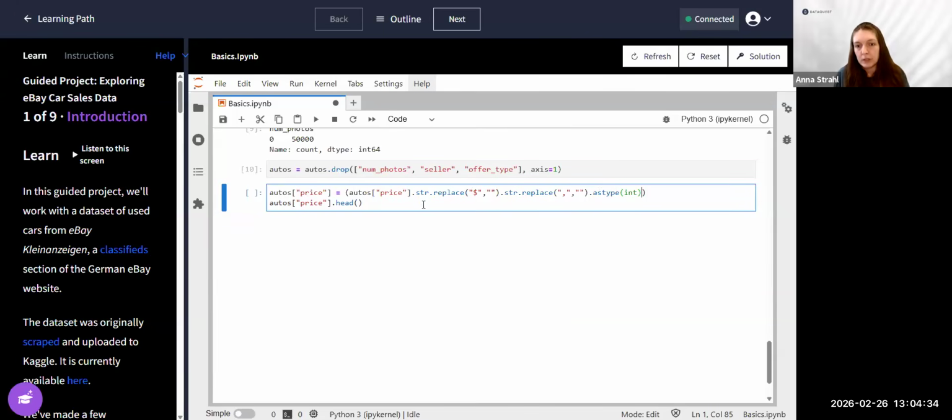But what it's doing is it is an easier way to do several things at once. And the chaining comes from dot, dot, dot. We're doing this dot, then we're doing this dot, then we're doing this dot, then we're doing this dot. So one line of code can do three things at once for us. It's replacing two different things and creating it as an integer.